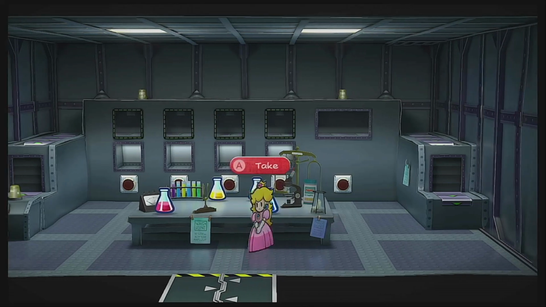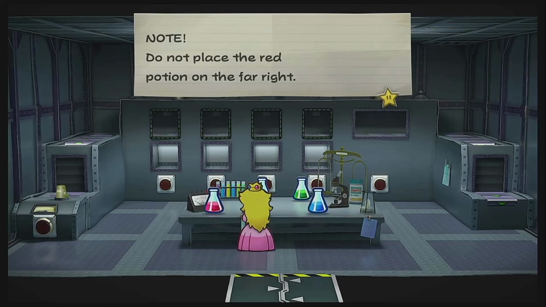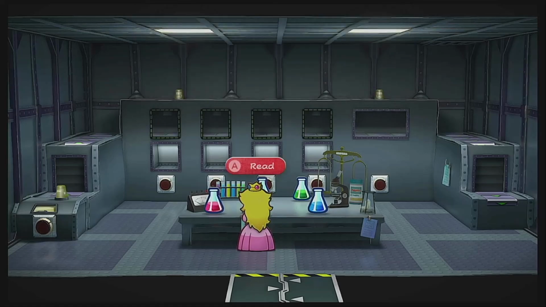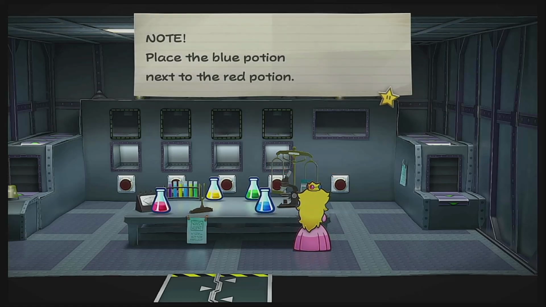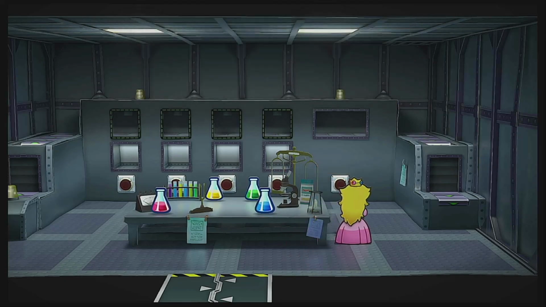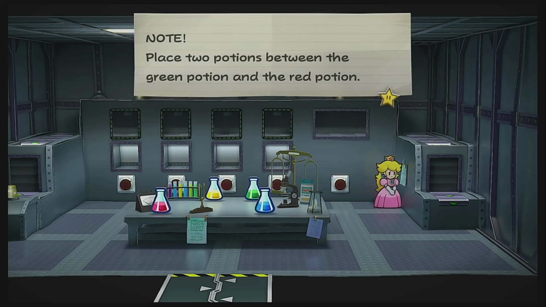Okay, we can have some fun with this, actually. Note, do not place the red potion on the far right. Okay. Is there any other notes? Note, place the blue potion next to the red potion. Gee, that frickin' narrows it down, don't it? Note, place two potions between the green potion and the red potion.